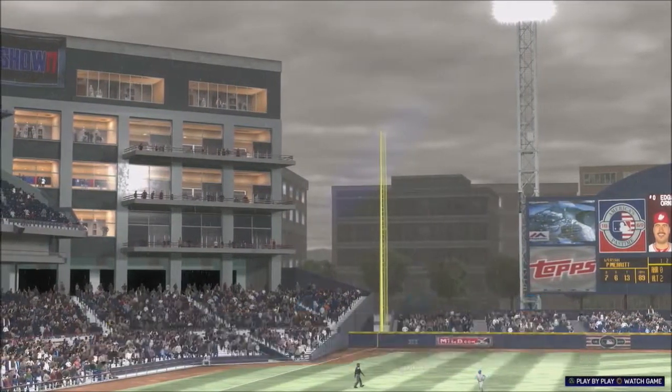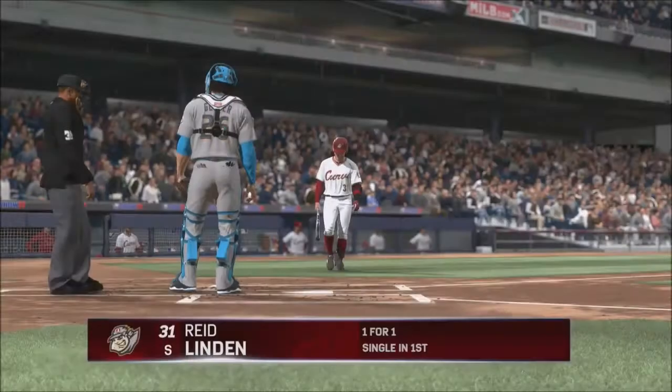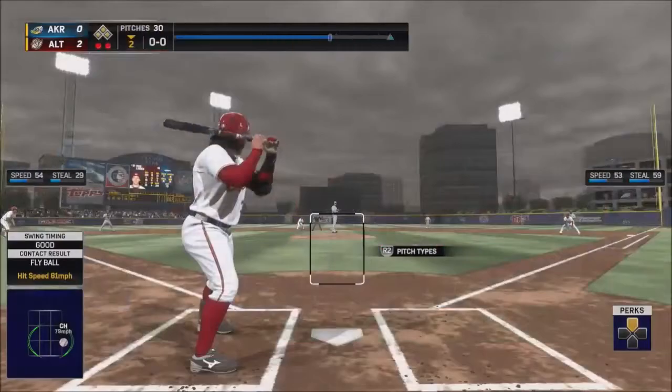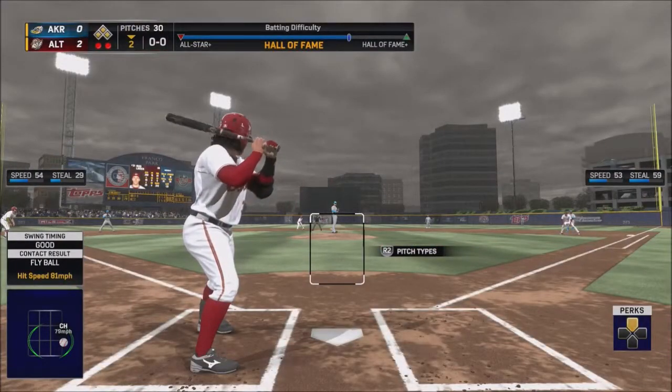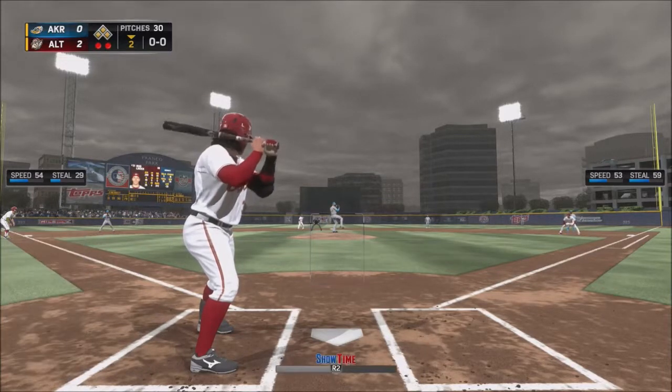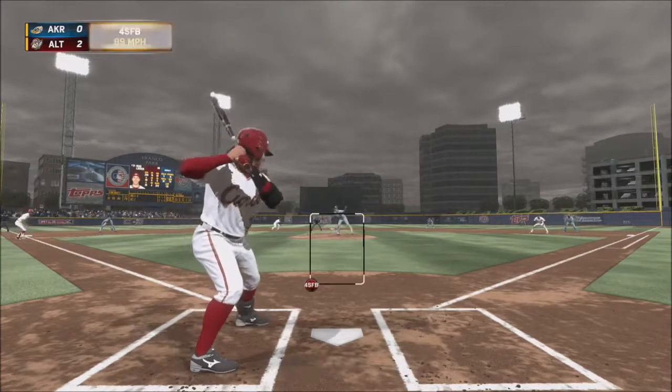On now to the top half of inning number 2. Now in the box, Reid Linden. He's got 1 hit on the day. Bases loaded now and a chance to really do some damage here in the second. He's one of those guys they really rely on to come through in spots like this, second on the team in runs batted in. Nice to get some ribbies here.